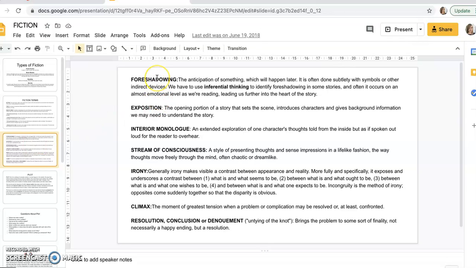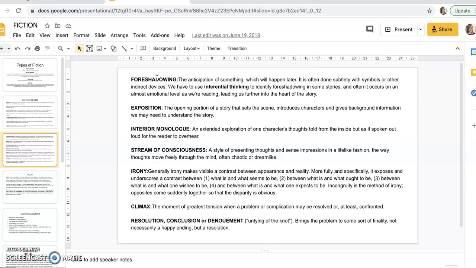Foreshadowing is really important. Think of this as not just setting a tone, but a prediction of things to come. So think about in The Wasteland, when it talks about the lack of water, right? The dryness, the infertility, and then at the very end you get rain. For example, in a story, maybe they're talking about a storm coming, and that could be foreshadowing for conflict ahead, right? Or you've got a character who's dealing with a crisis in their life, and there's things being pointed to which are going to lead to the bigger conflict that's going to follow.